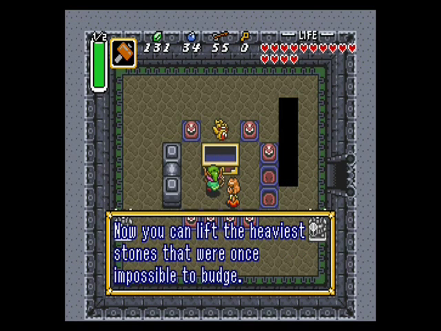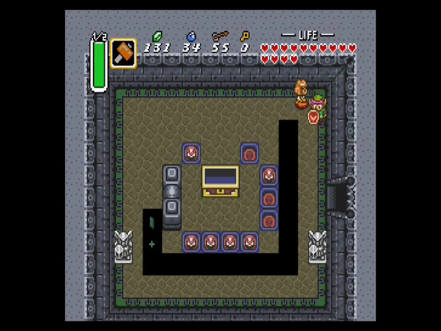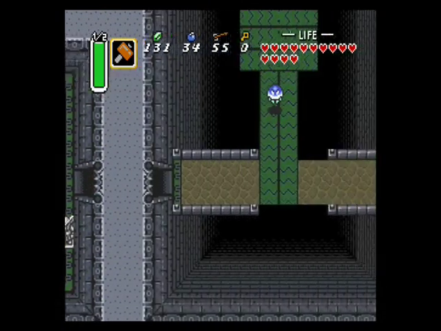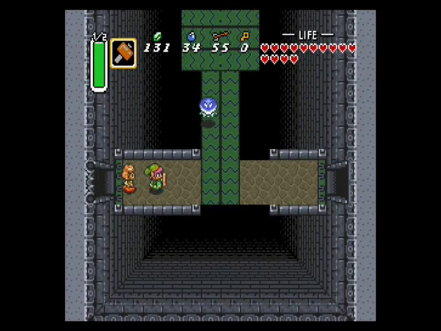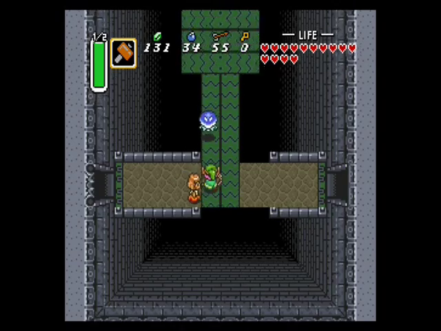Now we have the Titan's Mitt. It is an upgraded version of the Power Glove. You know those dark rocks in the overworld? You can actually lift those up now. We couldn't do that before, even with the Power Glove, but now with the Titan's Mitt, we can lift those up.